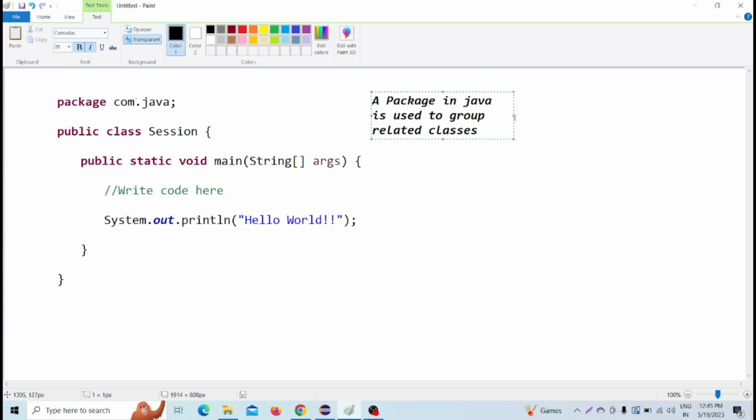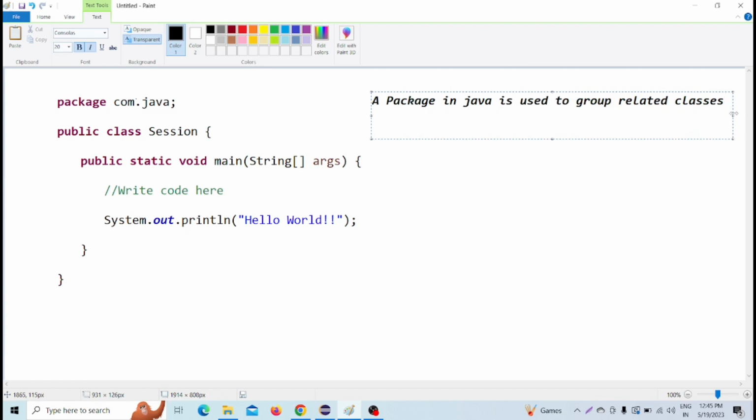Just think about it as a folder in a file directory.